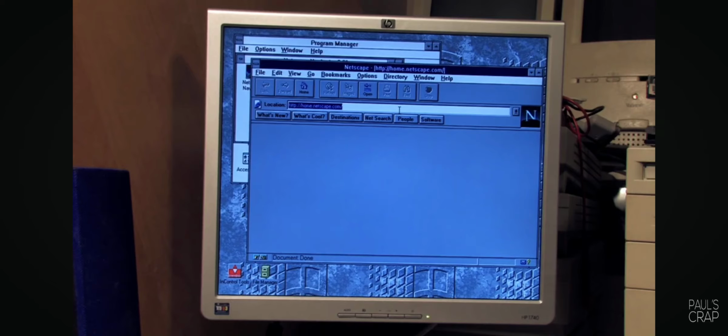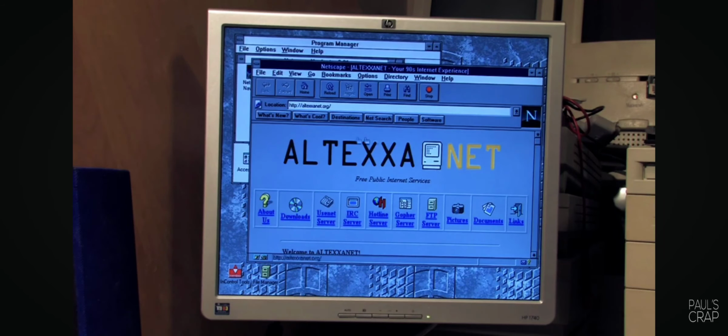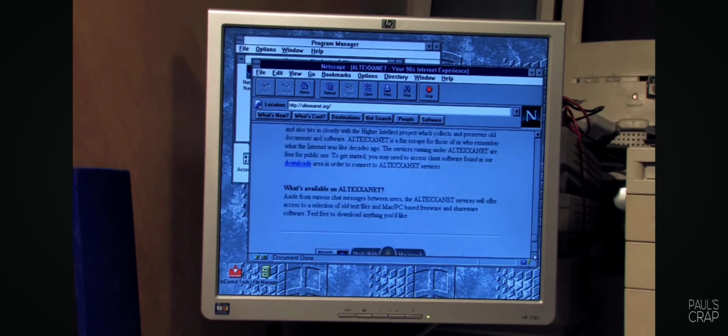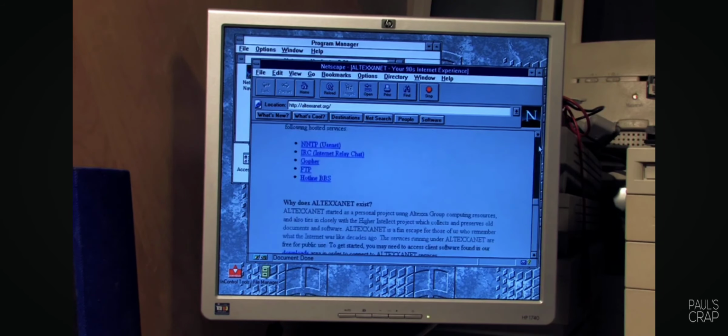Let's just make sure we are online. We're going to go to, let's see here, altexanet.org. Looks like we are good to go. This is one of my own testing sites, which generally should work in any version of Netscape above version 3.0, and as we are using 3.0, that works fine.